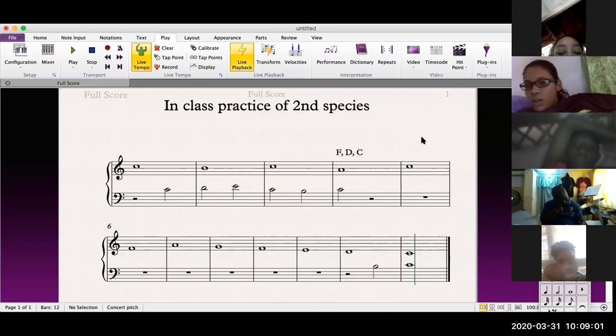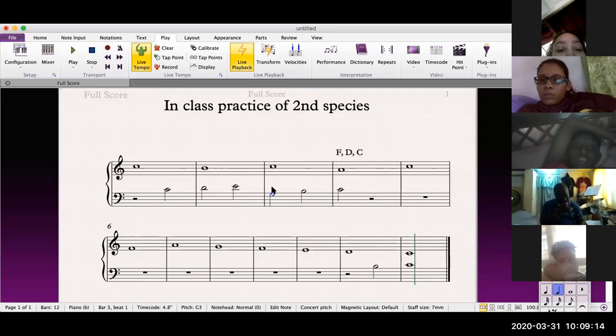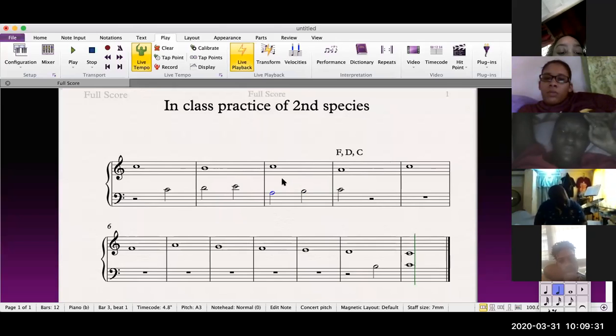Who was just talking there? Aaron, I have a question. For bar 3, with the C, can we put an A there instead? Here? Yes, you certainly could do that. I'll put it back just for now. But yes, you could have put an A there, because an A is a consonant. It's a third. This is a leap, but that's fine because this was also a consonant.